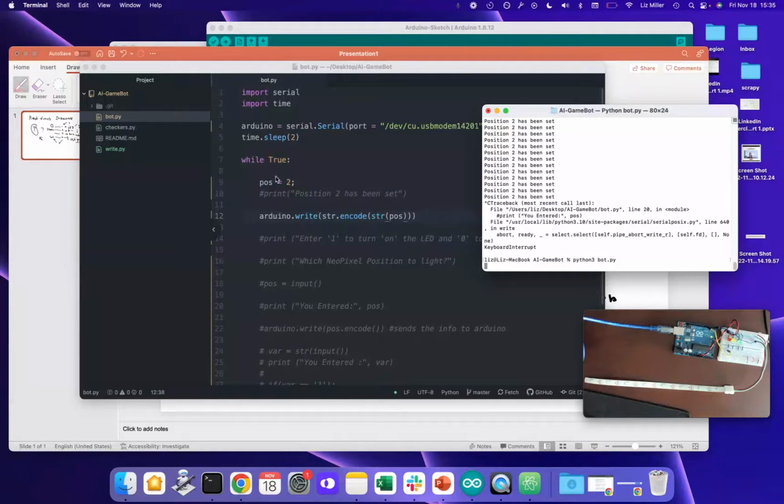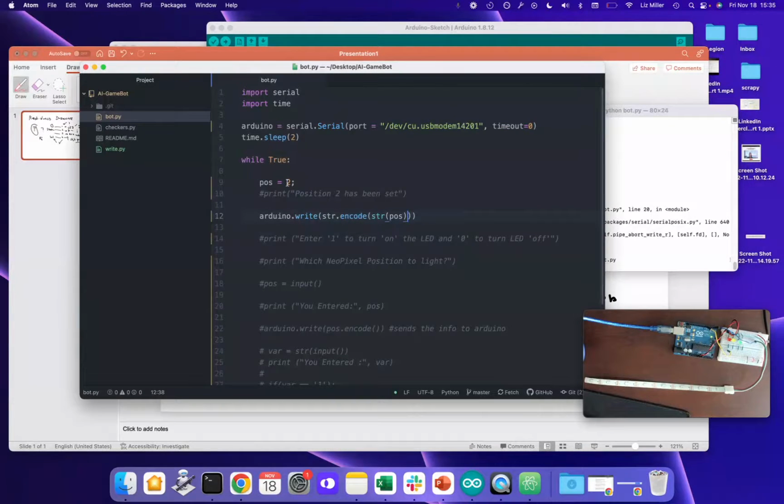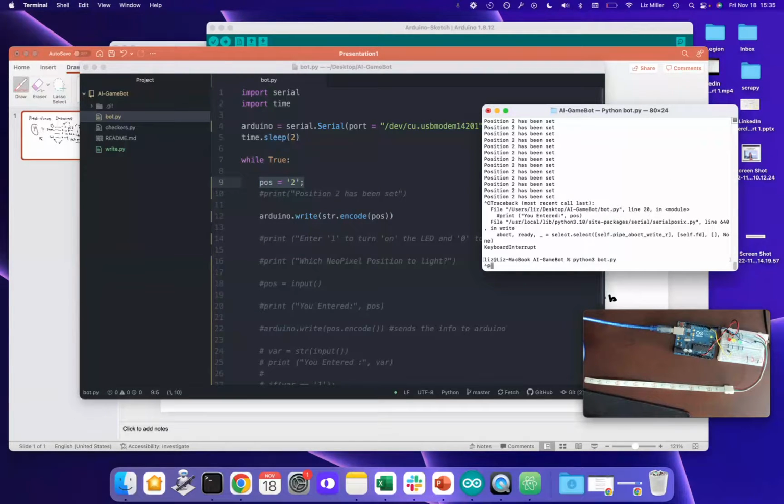Position 2 has been set. I wonder if we just hack the system again. That works, and that will tell me that what we need to do is figure this piece out, and we could probably just rewrite it. So all I'm doing is just micro-stepping into getting things to work.